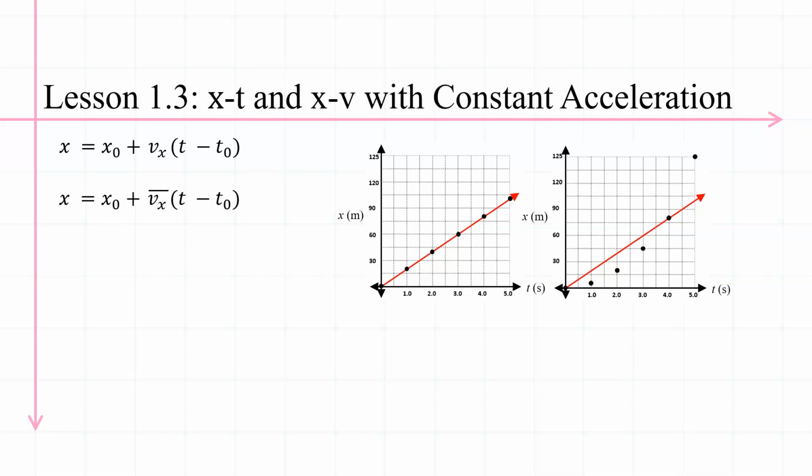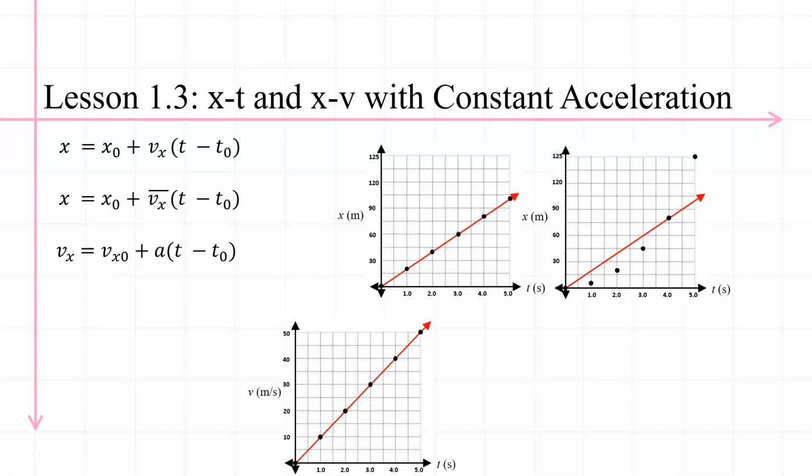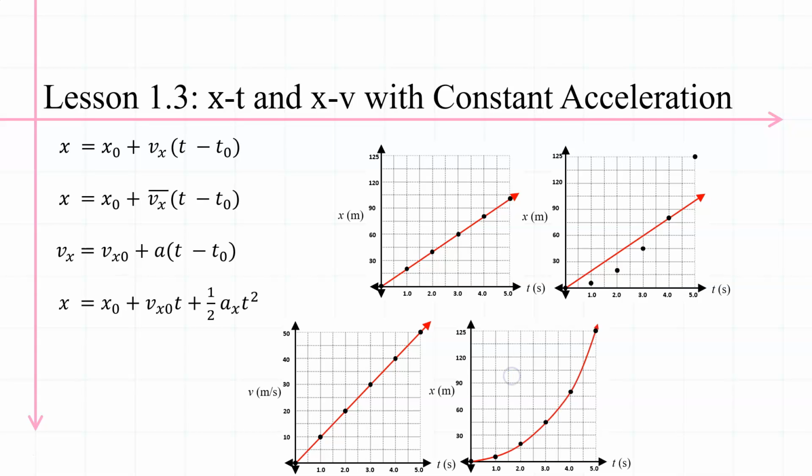The equations that are meant to deal with accelerating motion are our velocity, acceleration, time linear equation. This is useful when we're interested in velocity, acceleration, and time information, or we're given those variables. We now have our new equation for position, acceleration, and time. This can be used to predict the position of an accelerating object after a certain amount of time, or if we know the position after a certain amount of time, we can go back and calculate what its acceleration must have been. That's very useful for finding the acceleration if we know the positions of an object.